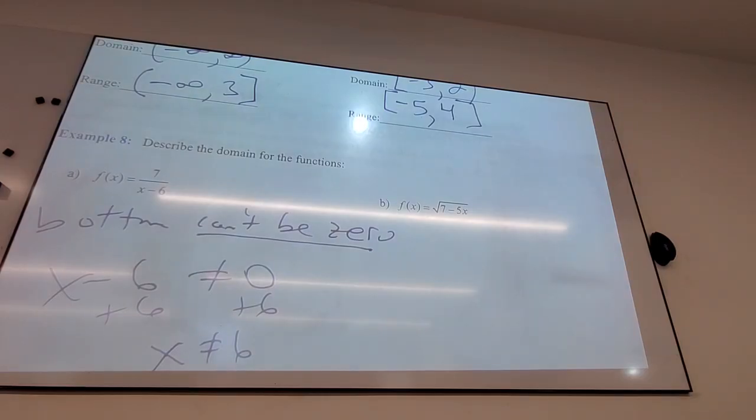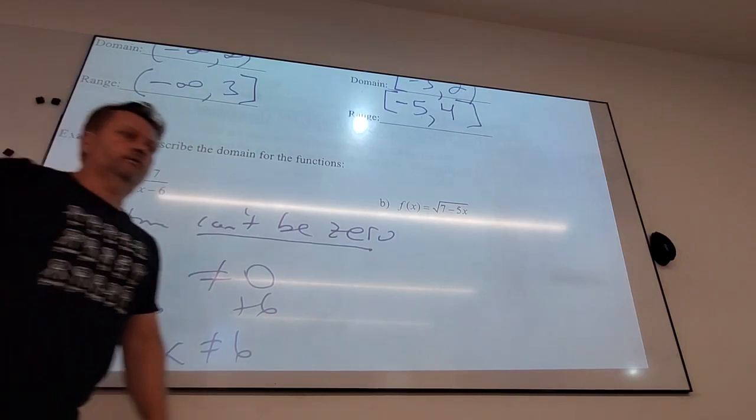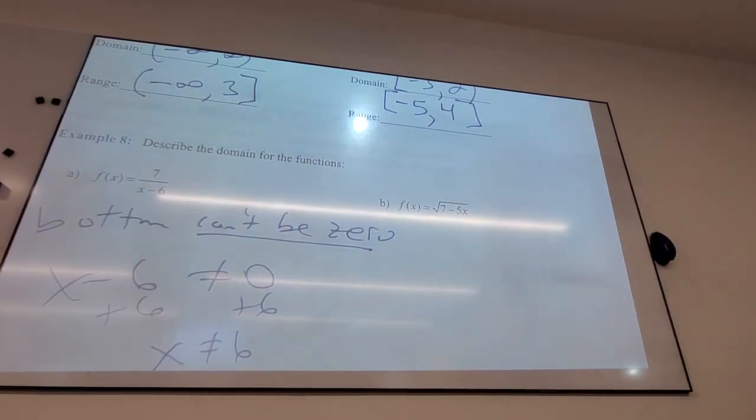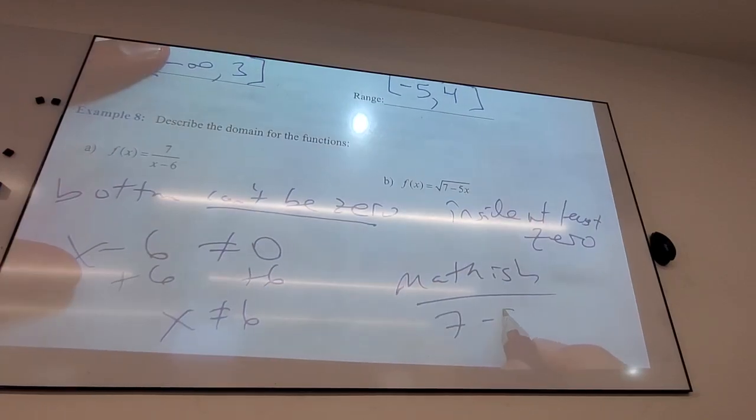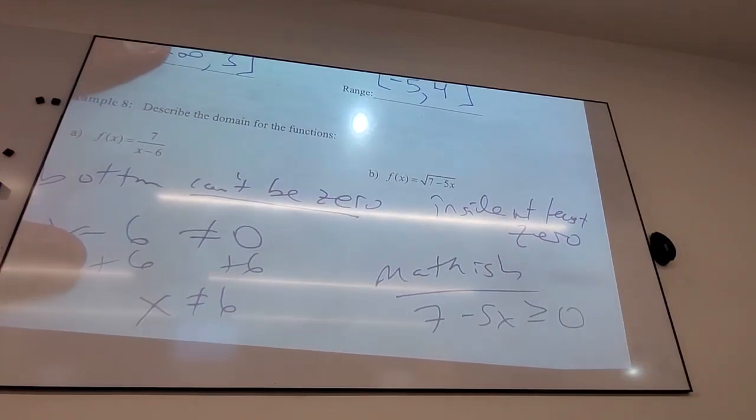Negative. Right? So what must be true about the inside? Well, it has to be positive or 0, yes? Now, guys, for a number to be positive, how must it be related to 0? Greater, yes? So the inside must be at least 0. That's in English. Inside, at least 0. Then in Mathish, inside, at least 0.